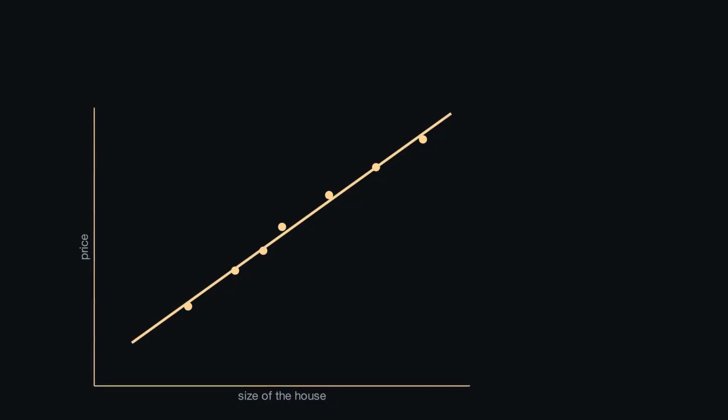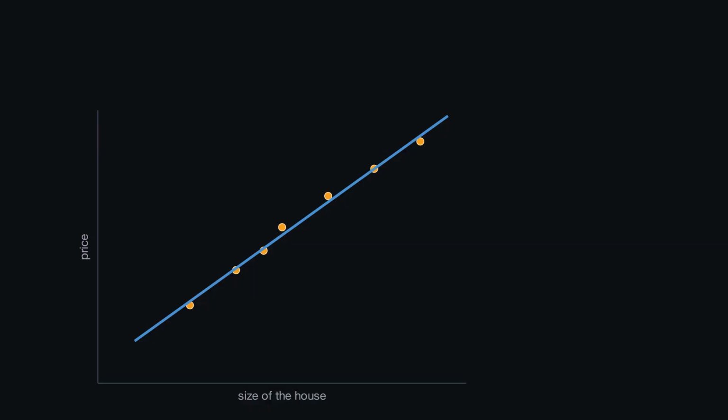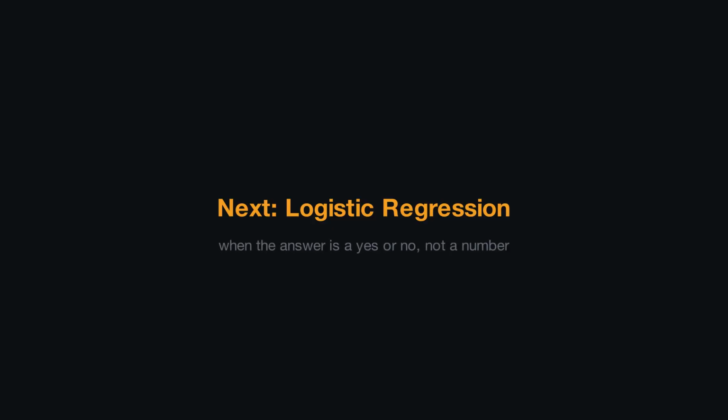So that is linear regression. Pick a model, a line, measure its error with squared gaps, slide the knobs downhill until the error is smallest. That exact rhythm, guess, measure, improve, is the heartbeat of every model we will build, all the way up to giant neural networks. Next, we keep the same line, but teach it to answer a different kind of question. Not how much, but which one. Yes or no. That is logistic regression.